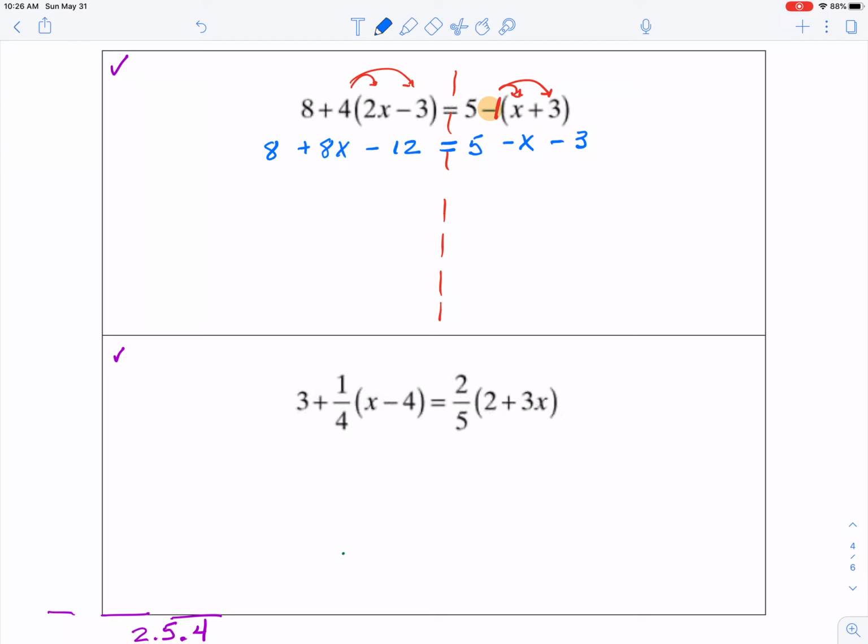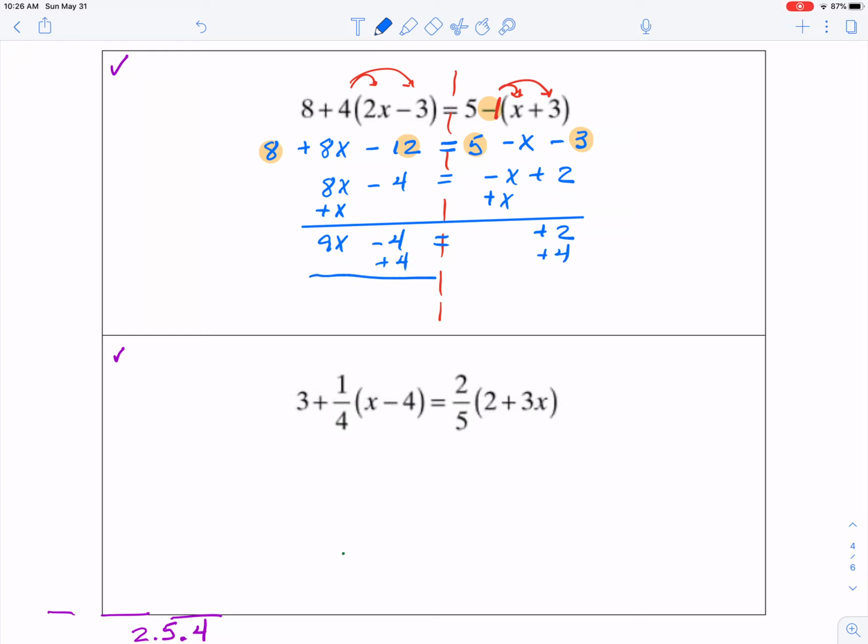And this is just like the previous one now. I see some like terms on both sides that can be combined in order to compress this. I'll try not to make a sign error that time. And then I'll start moving things around. So I'm going to add x to both sides. And of course you can start skipping steps. After you've done a lot of these, you don't need to write everything down. I'm writing things down so you can follow where it's coming from.